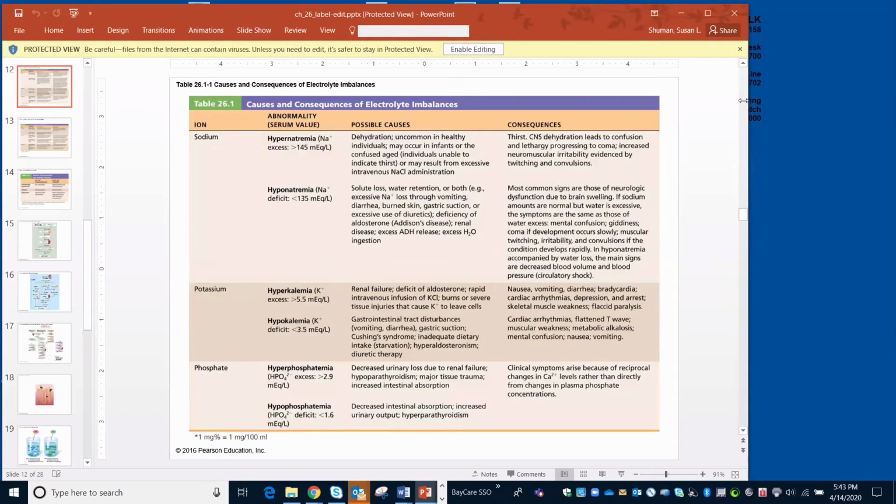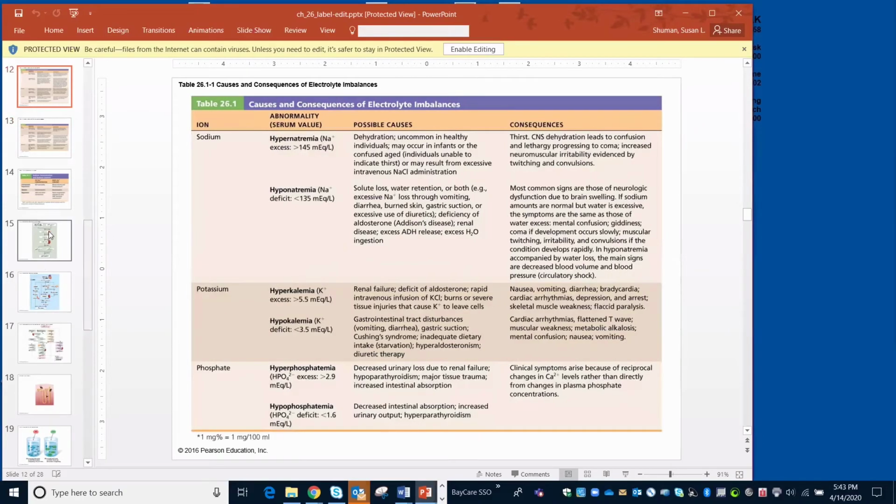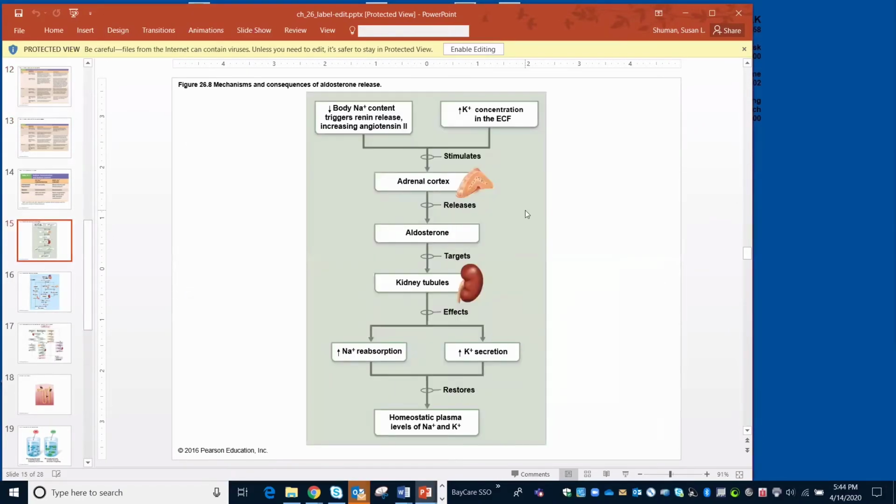So, sodium. Let's talk about sodium. Sodium does a lot of things, but for one thing, it is the number one cation that exerts osmotic pressure in the extracellular fluid. In other words, it's the one outside the cell that's drawing water. That makes sense because the sodium-potassium ATPase pump is busy pumping sodium out of the cells, right? So it's controlling your extracellular fluid volume. It's where water goes.